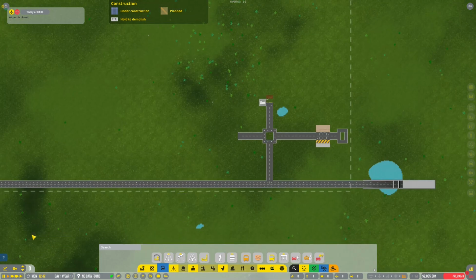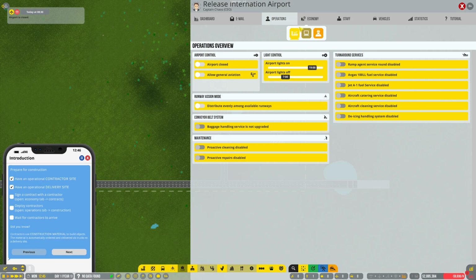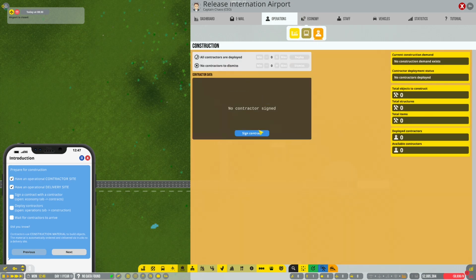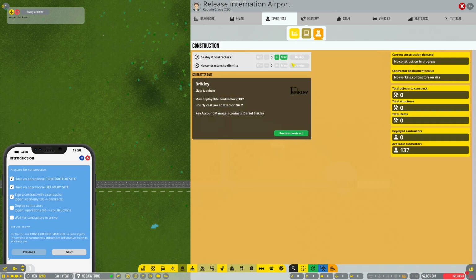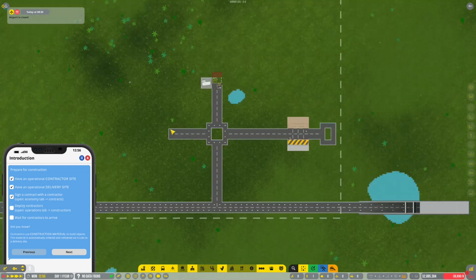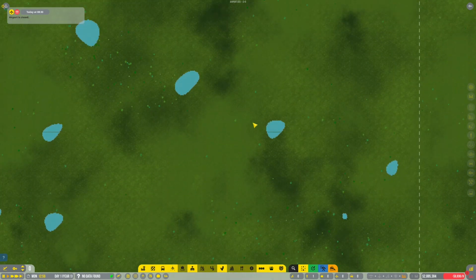So let's quickly have a look at the tutorial. Sign a contract for a contractor, deploy contractors, and wait for contractors to arrive. So I'm going to have to do that just to make sure that we're moving our way through all the bits and pieces. Sign a contract. We'll go ahead and get quickly awarded, and we'll go to operations, get a contractor, and deploy. We need to deploy a contractor, right? We'll do one. Deploy one contractor out to site, please. Thank you very much. Okay, excellent. Now, that'll happen. Wait for the contractor to arrive. So I'll need to unpause the game. Now, let's have a look.